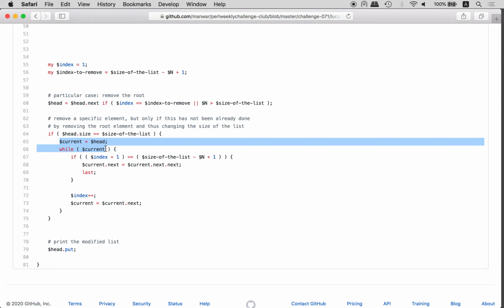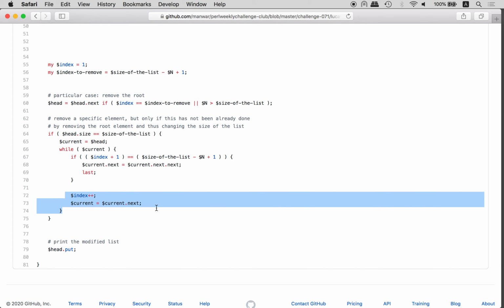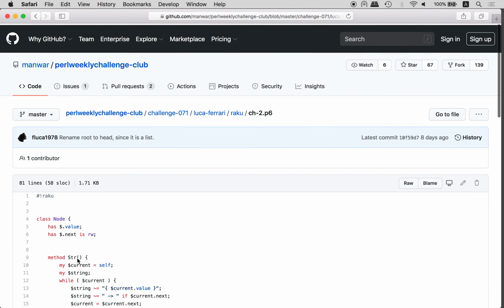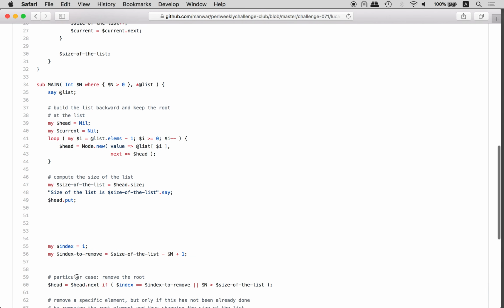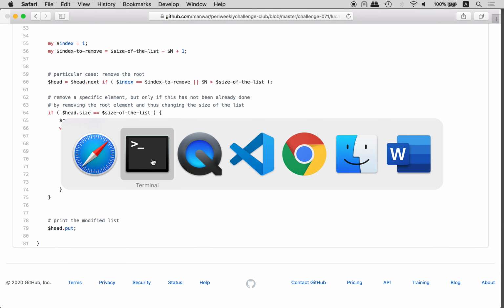Then right, we start with the head element, and while we reach the end of the list, what we're doing, so we're checking if we are in the correct position to remove the element, right? And just skip the next element, so the next neighbor is skipped, and the next after next becomes the next item, right? Some manipulations with index. Why do we need this? I believe we can just skip current next. Not quite sure what these lines are doing, but right. So I suggest we will not try to understand every bit, because all the solutions are really big, and I don't want to spend too much time on this.